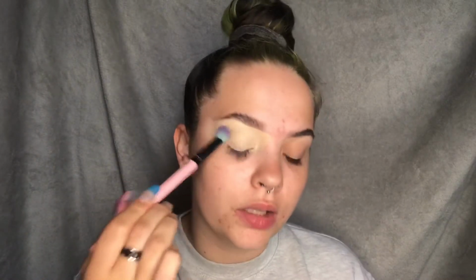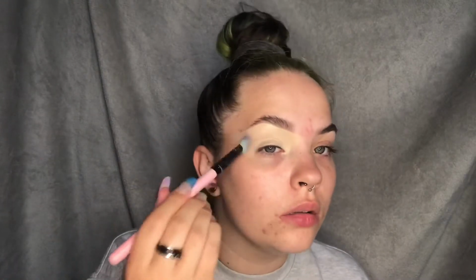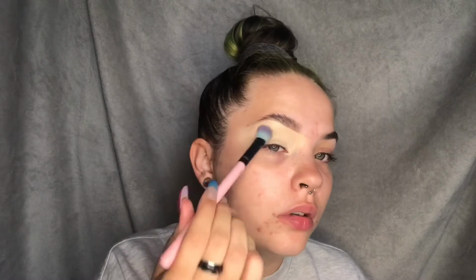So wish me luck. So I've done my brows and I've just sorted out my base. I used the W7 eye primer. I don't have the PLOUISE base, otherwise I'd have used that, considering I'm doing her look.